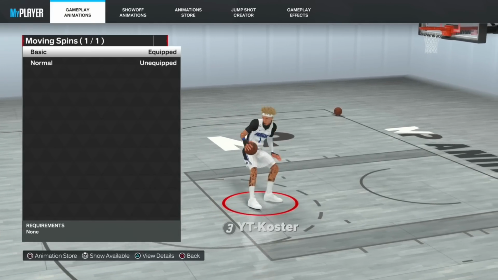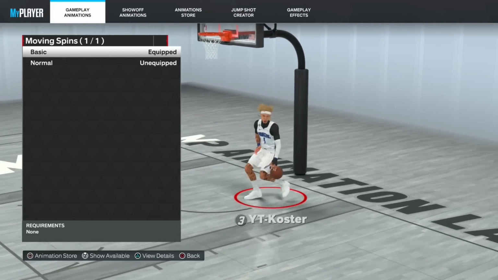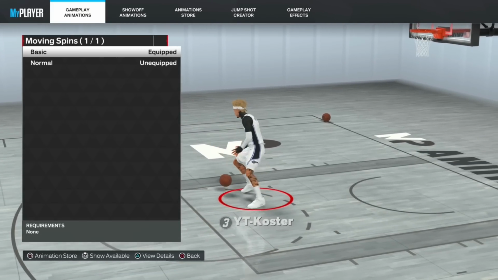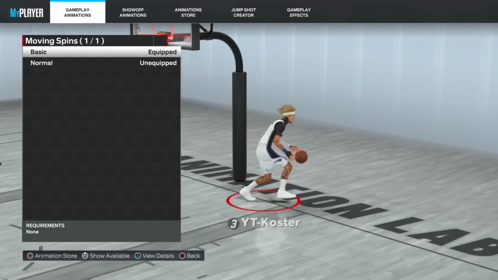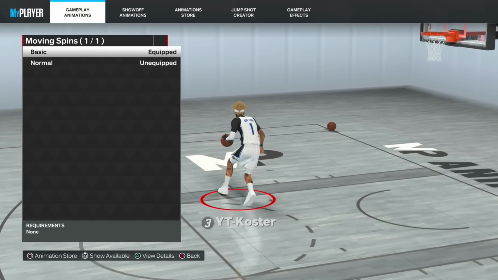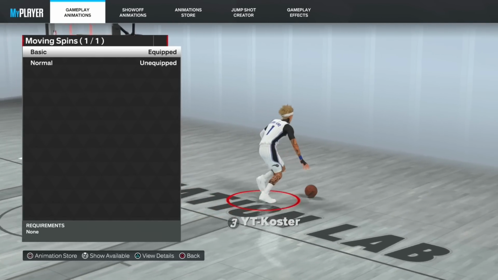For move and spin, the basic move and spin is the best in the game. We all know why. If you want to spam spin backs, you want to be a toxic dribbler, we all know the spin back is one of the most elite dribble moves in the game. So throw on basic move and spin. Every build in the game could get this sig. Make sure you have it on.